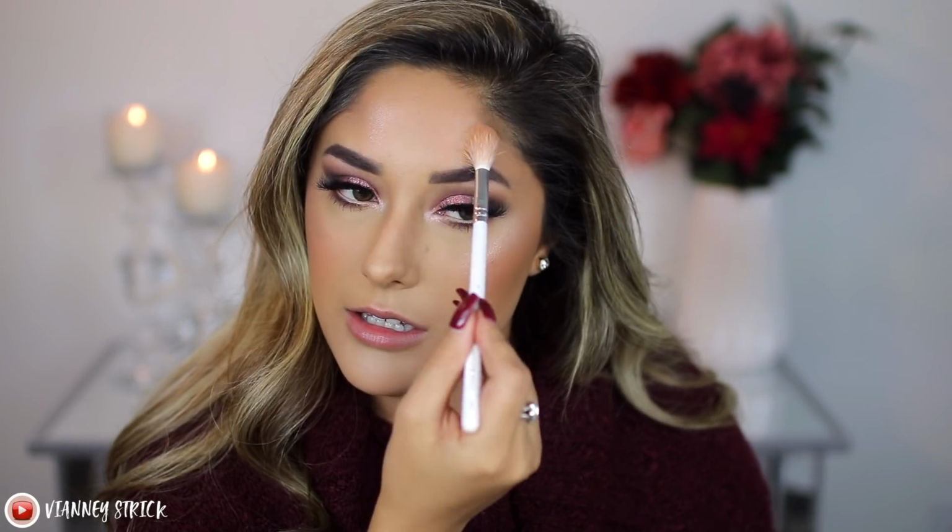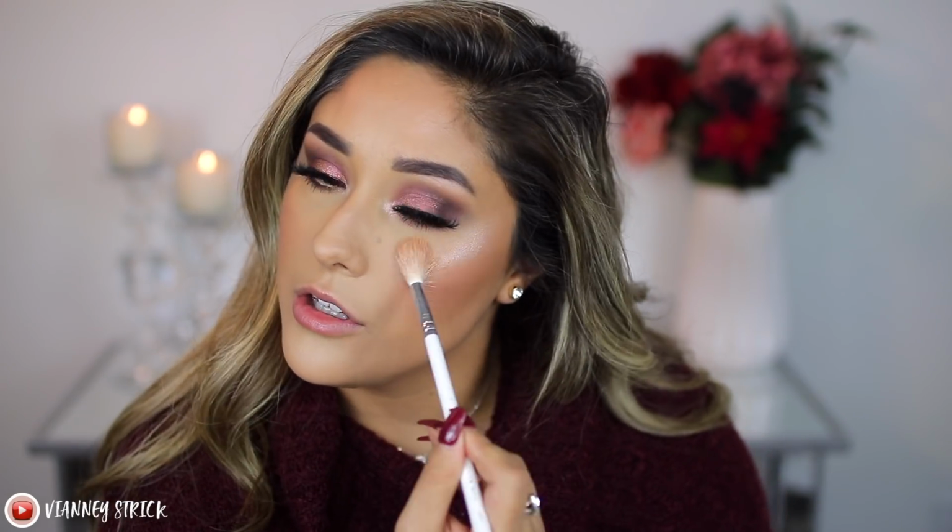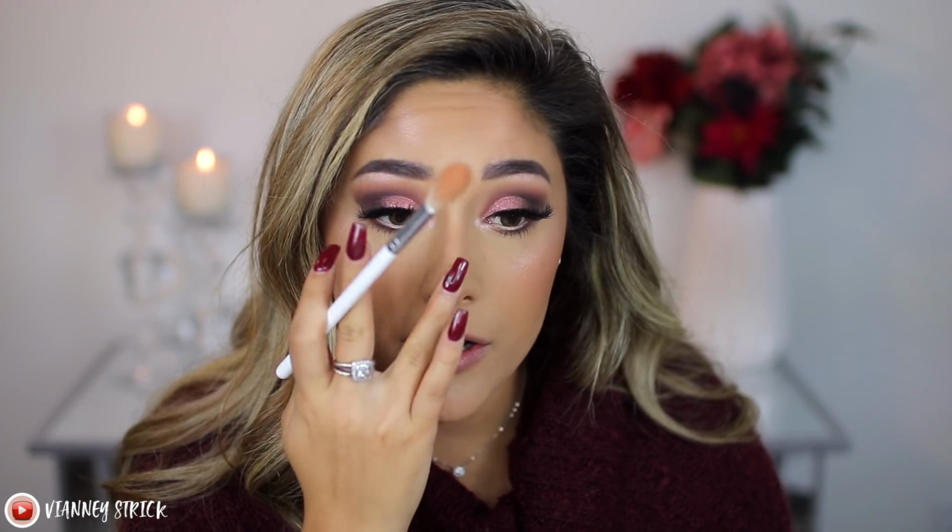And you know, if you don't want to buy just one full-size highlight and you want to try them out, this is a good way to do it because, like I said, these are so pigmented that you honestly don't even need the full size. I mean, unless you're obsessed. But if you just want to try out a couple shades, I would definitely do it, and I don't think you're going to be missing out because, like I said, these do last forever.